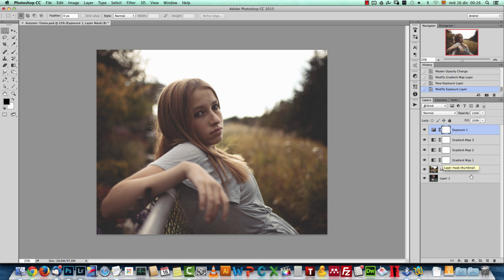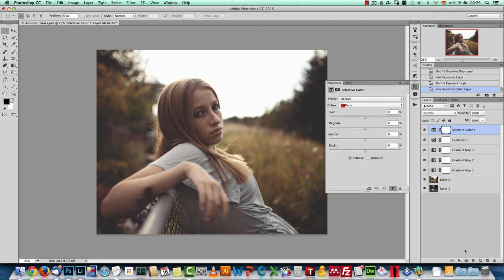And let's move on and add a selective color. And the reason why I add the selective color is because it allows me to change the whites, neutrals and blacks and change the amount of color on those tones. You can also play with these colors over here, for example the yellows, which most of the tones here on the image are now yellows because we added a lot of brown colors and things like that. So I can add even more from here, for example take a look at the background, and I can add more light on that, or make it darker, but for this particular image I'm not interested in that, so I will reset everything and I'll just work on the neutrals and blacks.